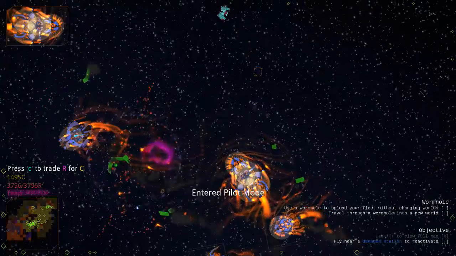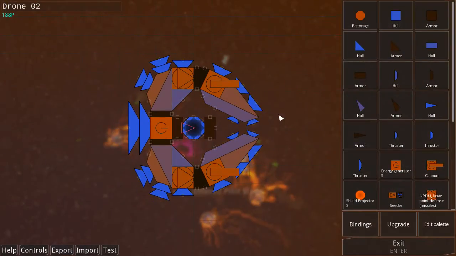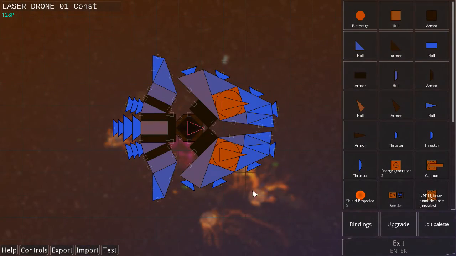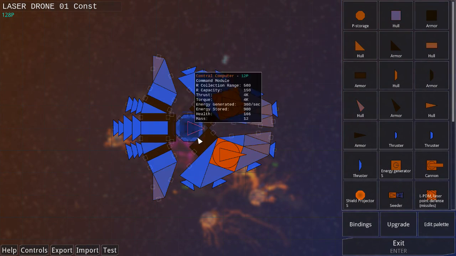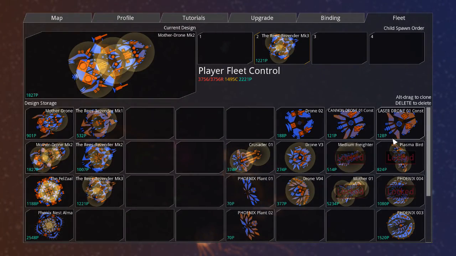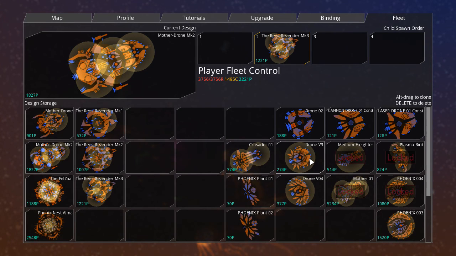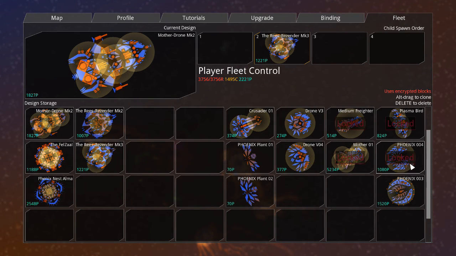We have a plethora of very nice looking, aesthetically pleasing ships. I mean, just look at the use of these. Just look at the use of blocks to create these little beautiful ships, and the drones, and you know, there's a drone 02, a drone version 3, drone version 4. Yeah, we have the actual phoenixes over here.